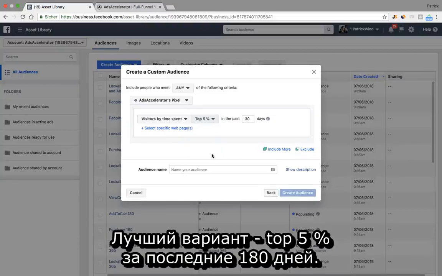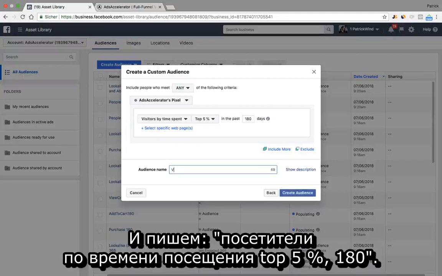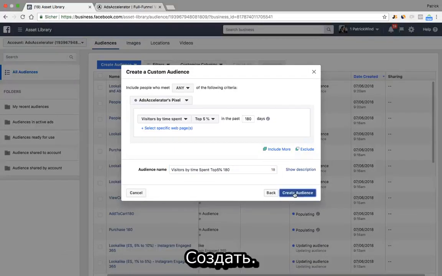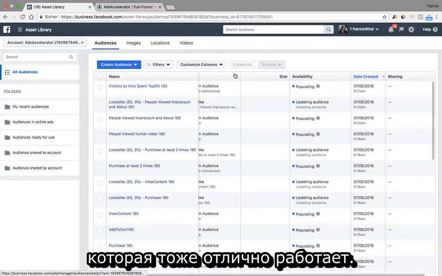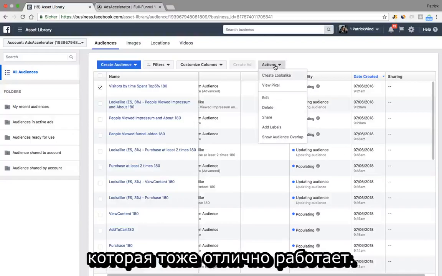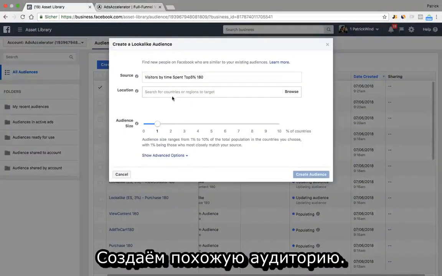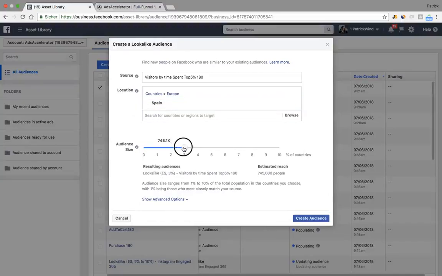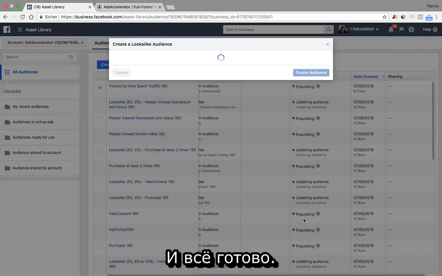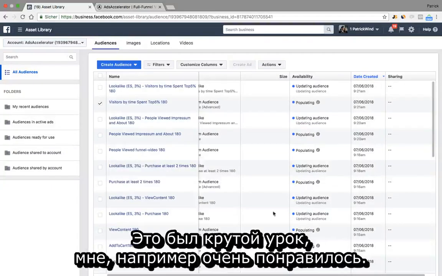So in the best case, you take the top 5% over the past 180 days, visitors by time spent top 5%, 180, great. And then you create a lookalike based on that, and that's also a lookalike that's going to work very nicely. So create lookalike in Spain, 3%, and we're good.